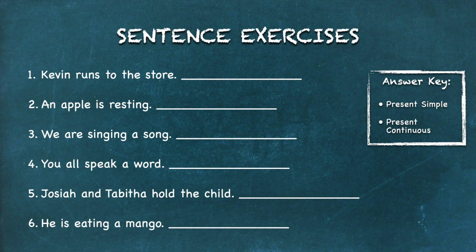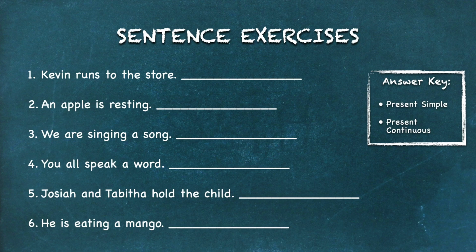Before we begin this lesson, let's review our exercises from the previous video. If you haven't watched my previous lesson, please pause this video and go watch my lesson titled Simple Present and Continuous Tense. What is happening right now? Before continuing with this video. Now let's review the exercises and learn the answers.